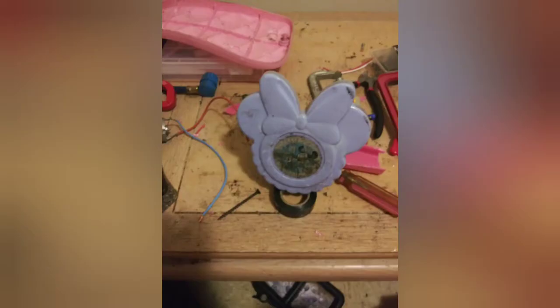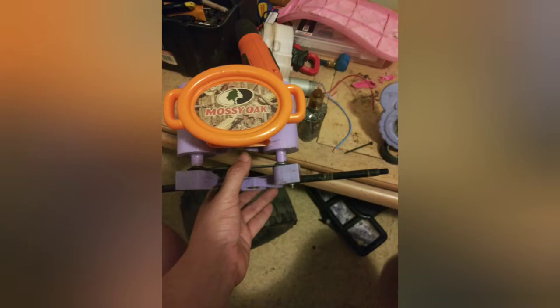Now I'm gluing that little piece on, just like I did the other four-wheeler. I'm changing the Mickey Mouse — or Minnie Mouse — front bumper and got a new steering wheel for it, because I hate that little blue one that was on there. Now these Power Wheels have the worst turning radius ever, and here's a little quick fix for that if anybody wants a faster turning radius on their four-wheeler.